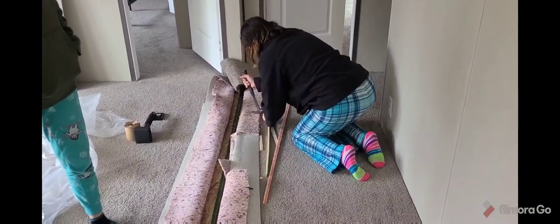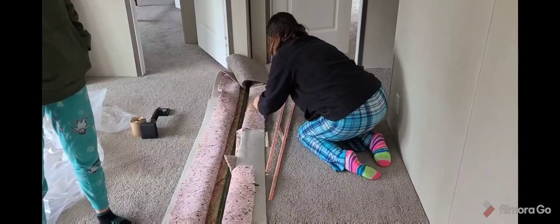As you just seen, my lovely wife is working on the floor. Look at her go. Go, gadget, go.